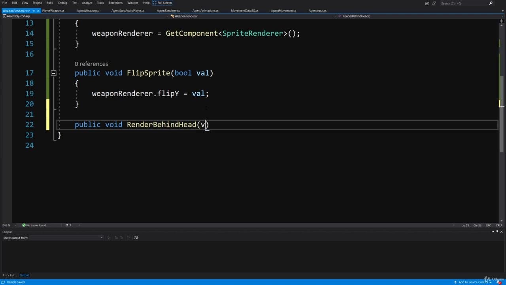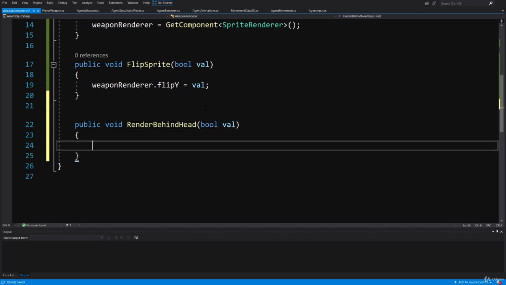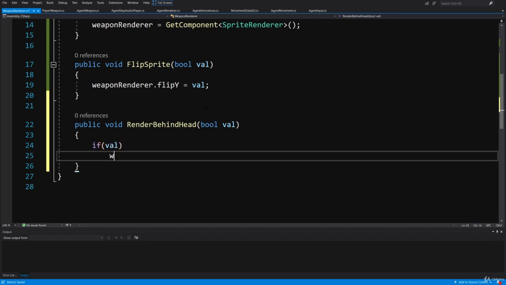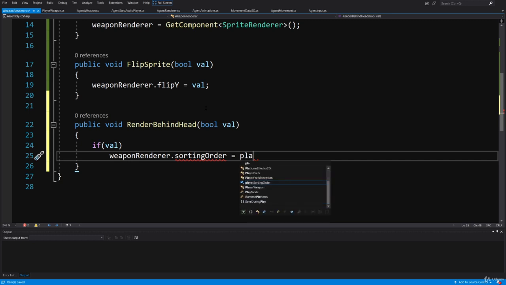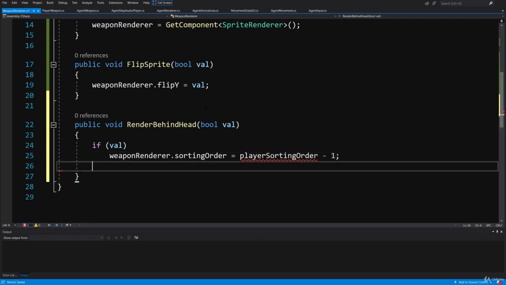We are going to pass here a bool value val, and here we are going to check if val, we are going to call weaponRender.sortingOrder equals our player sorting order minus 1.